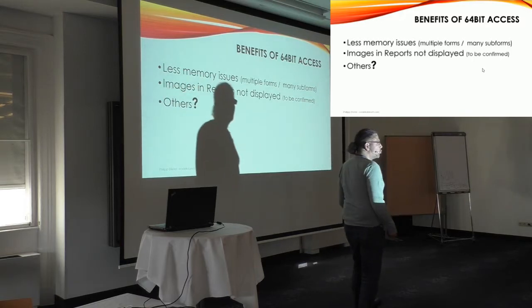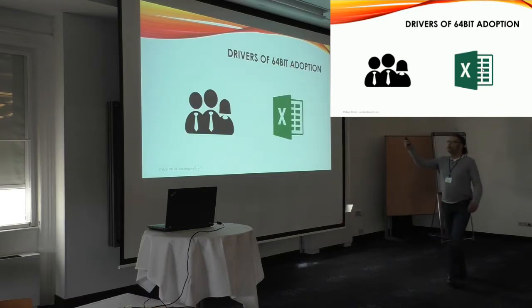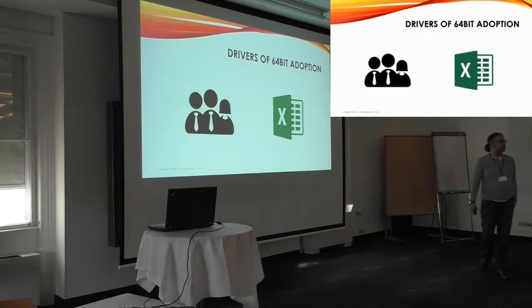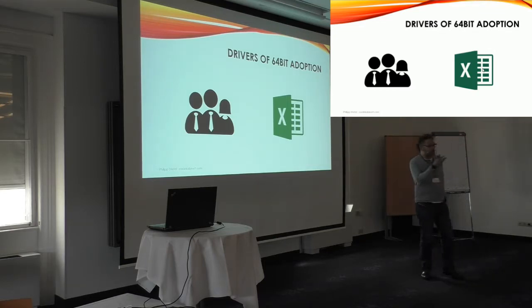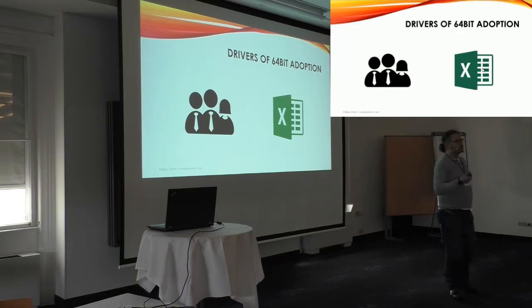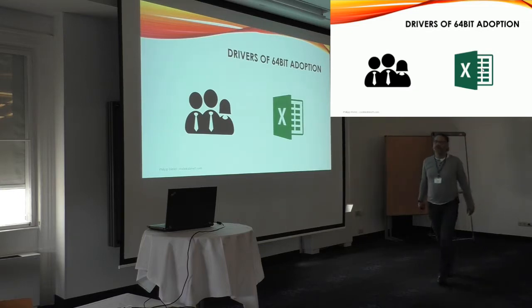So actually, can we ignore Access 64-bit altogether? No, we can't. These two are the drivers of 64-bit adoption, and you cannot get around it in the long term. It's business people, business decision. Someone pretty high up in the hierarchy of your client or in your own company says, we are using 64-bit Office from now on, deal with it. No discussion, just get on with it.